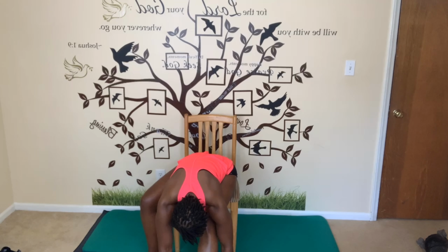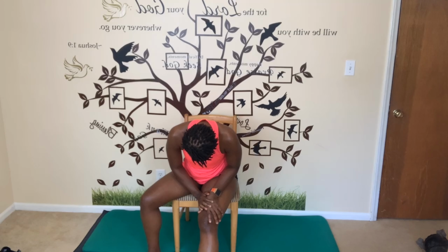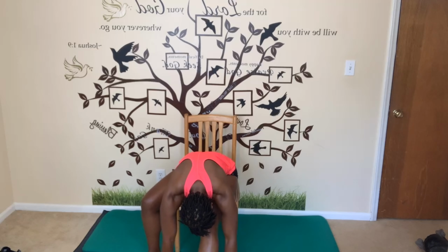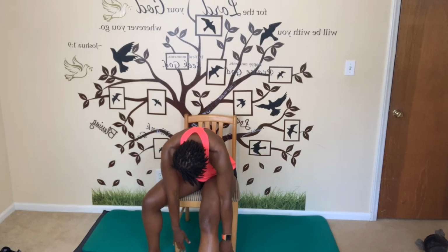Breathe in and out. You can put your blocks on the floor by you, by your leg, if that's too much. You can stay up here. Breathe in, hunch over and out. Breathe in. You want to feel that stretch go down the back and out. So keep that back hunched over. Breathe in and out. Roll up vertebrae by vertebrae.